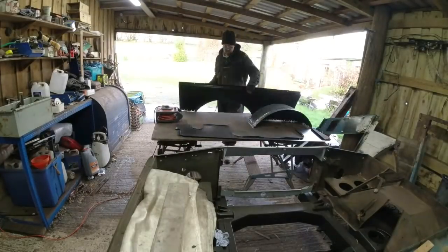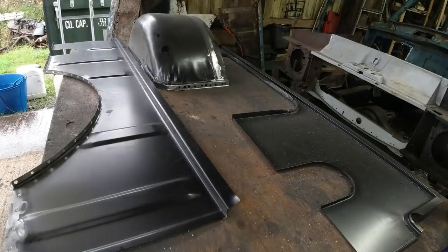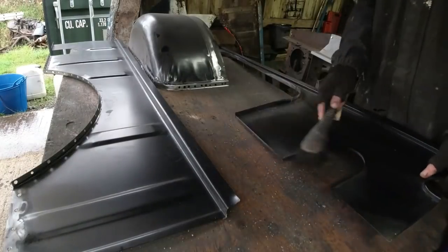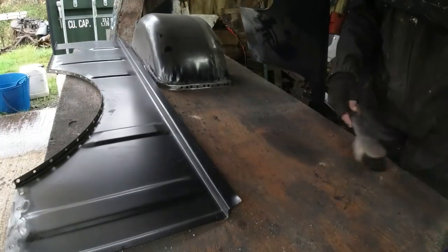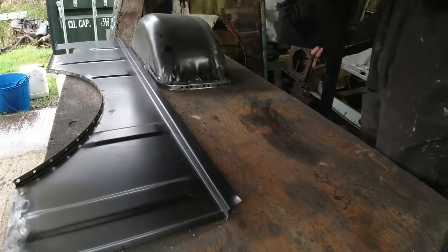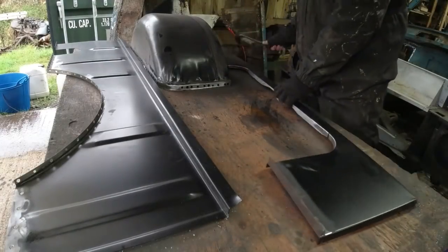Let's clean all the mess up. You can see it's quite a lot of dust and shite as a result of that exercise. Get all the crap out of the way, really. And then I'm going to weld the floor and the arm together.